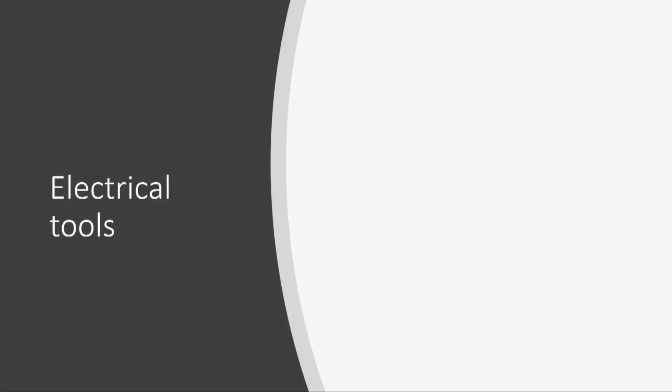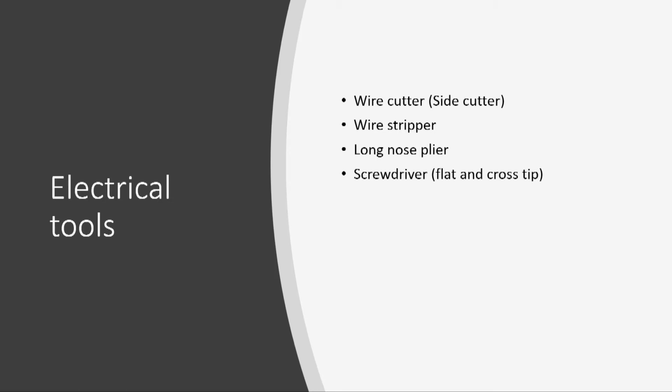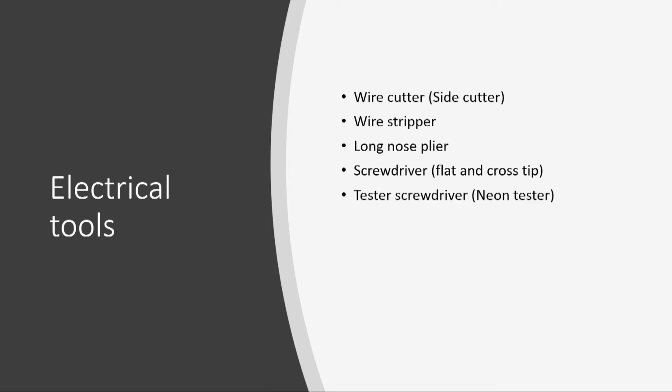Some basic electrical tools consist of the following: the wire cutter or side cutter, the wire stripper, the long nose plier, the screwdriver which may have a flat or cross tip, the tester screwdriver, also known as the neon tester, soldering iron, desoldering pump, multimeters. We will now look at some of the tools.